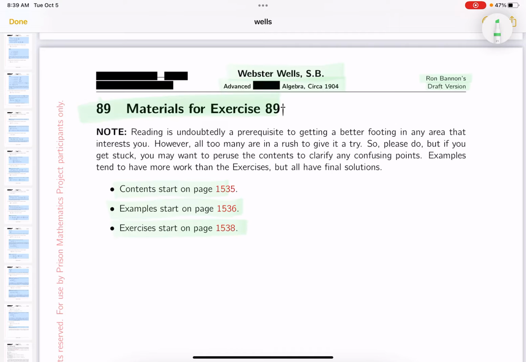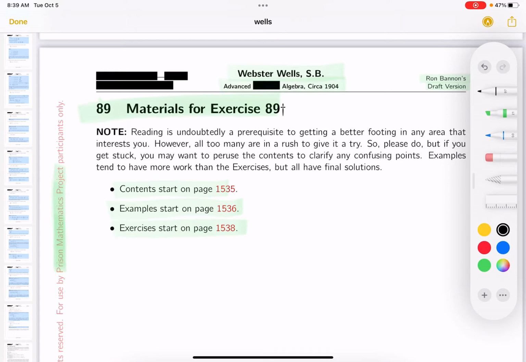All right, before I put my email address down, I want to point out this PDF is being made available to the Prison Mathematics Project participants only at this point. At some point in the future, I will make this available, and that means I'm going to publish it. It certainly needs to go through an iterative process of correcting first. I don't have an editor. I'm hoping that people looking at the document, particularly the participants in the Prison Mathematics Project, will point out errors in it.